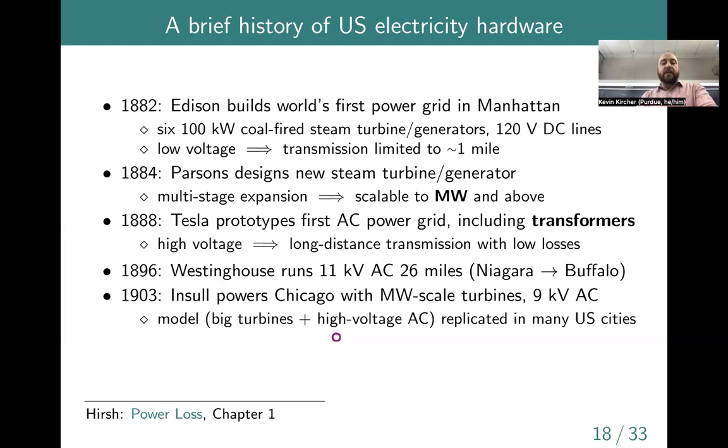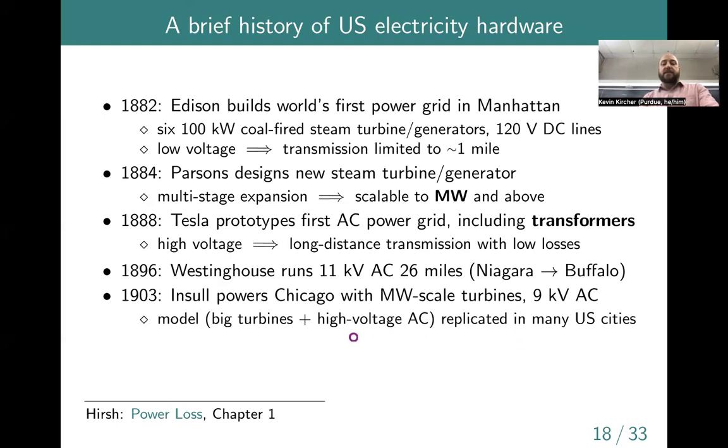Okay, so why did that win? Well, the main reason is that, as we talked about a little bit at the beginning of class, economies of scale. So if you wanted to get up to 100 megawatts of power generation, rather than building 1,000 of these small 100 kilowatt generators, maybe you can build 10 generators each at 10 megawatts. And being able to do that, you only have to go through the siting, land acquisition, permitting, engineering design, safety validation, commissioning, things like that. You only have to do them 10 times rather than 1,000 times. And so there are big savings in terms of those upfront costs.